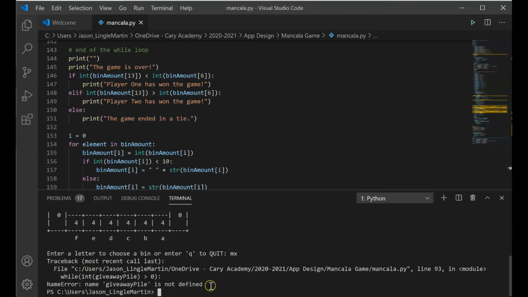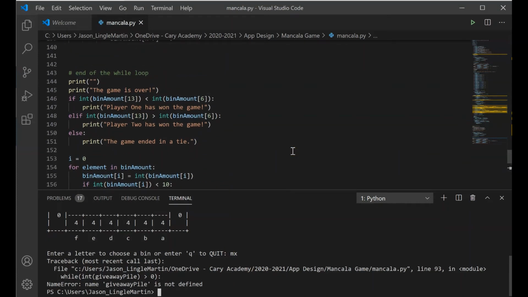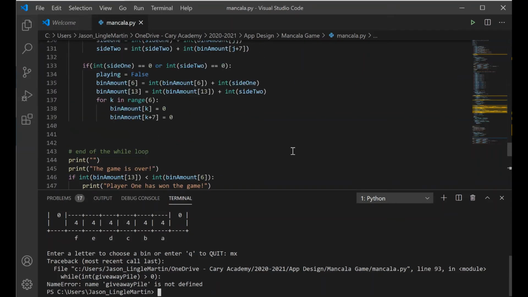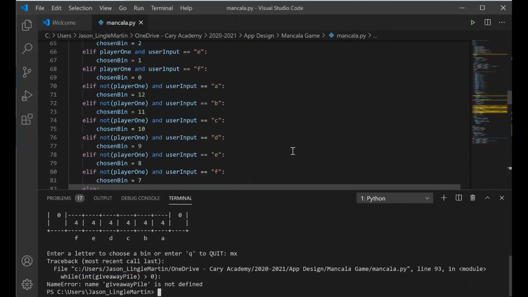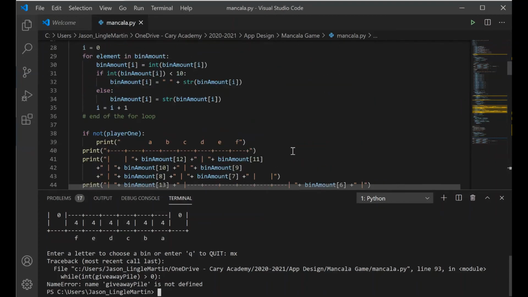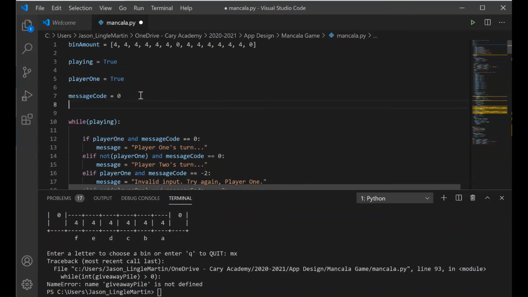So a similar issue relates to a couple other variables, and to fix this issue, I want to make sure that variables that are used broadly in the code are defined. And so we can do that by defining them at the very beginning. So before we really get into the thick of our program, I've done this for a few variables, and I should have done it for a few more.